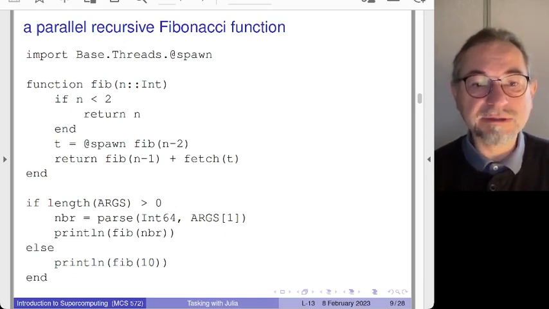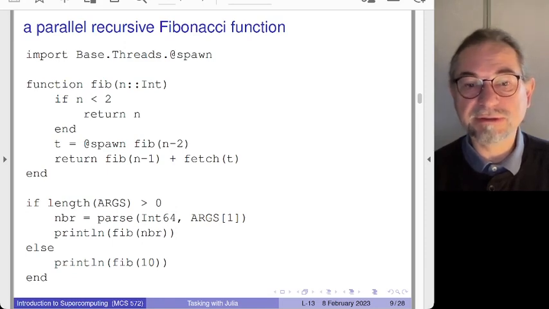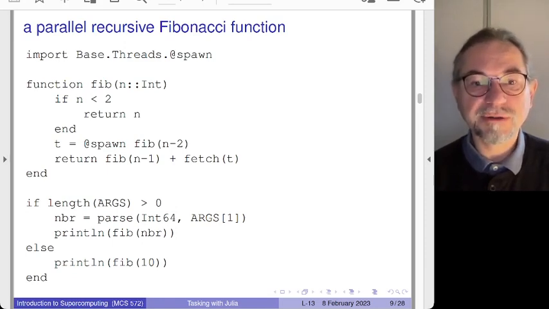Okay, this is it. This will compute the 10th Fibonacci number by running the multi-threaded version with 8 threads. I didn't draw the tree of recursive calls, but this tree tends to grow exponentially.